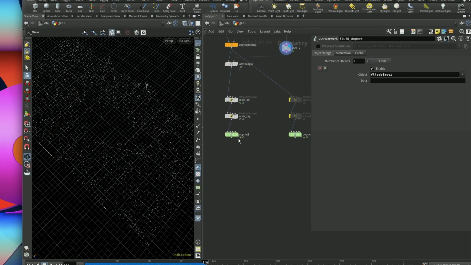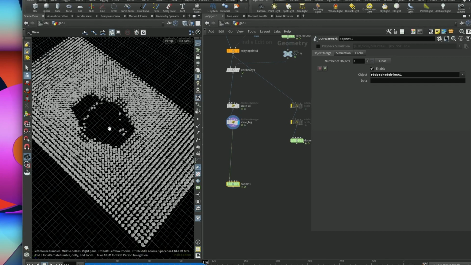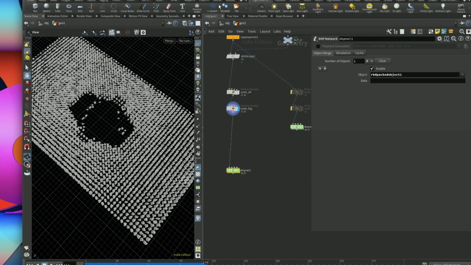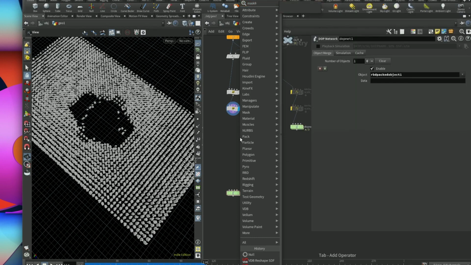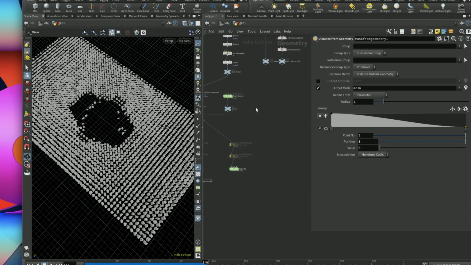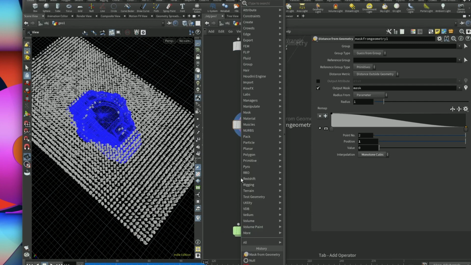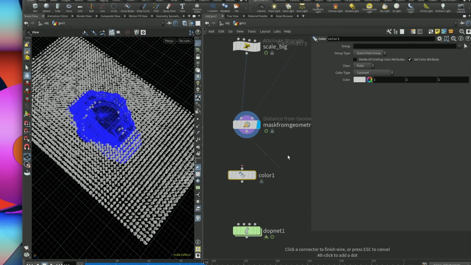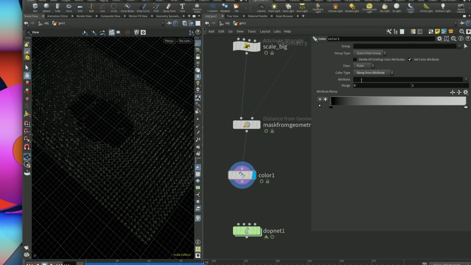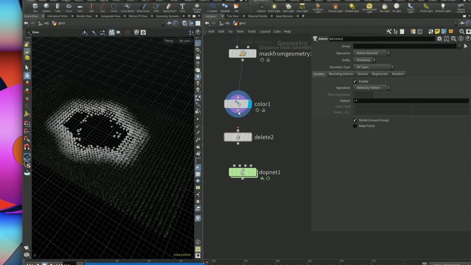All right, so before going into the dop network, I want to delete a few of these rocks because they will cause a few issues for us. So let's remove the scale big to dop network right now, and I want to add mask from geometry. So connect the scale big to the geometry attribute, and then I want to connect my out watch into the right input of the mask from geometry. So here, let's drop the color to better see our mask. So ramp from attribute is mask. So here's our mask. I want to delete everything where the mask is more than 0 actually.